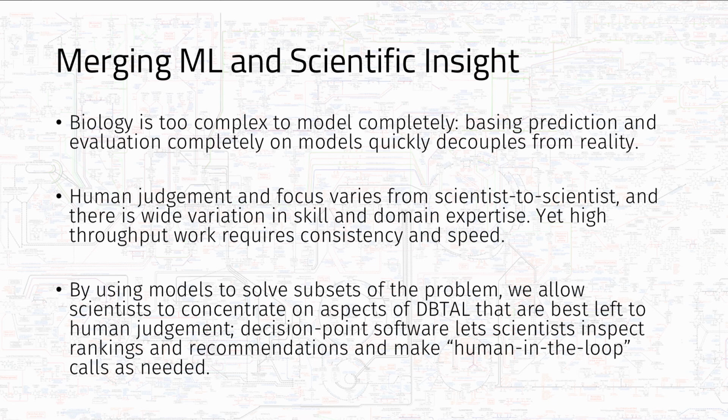There are efforts to create whole cell models that have gone on in a number of different laboratories, and this typically involves characterizing a cell and particular environmental conditions and using a series of linear equations or other systems to explain how modifications like the amount of glucose in the environment would then affect outcomes on the other side of the cell. And for a given environmental condition and for a given genetic condition, we can start to characterize this. But it's always woefully underdetermined given how complex biology is. And so small changes in the environment combined with small changes in the genetics mean that you are quickly outside the predictive capability of these sorts of models.